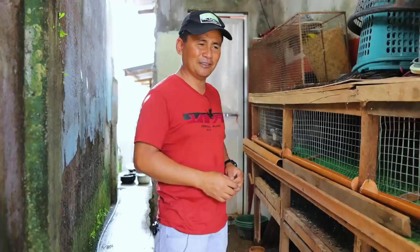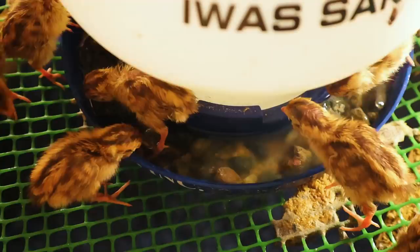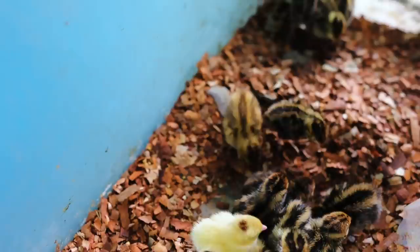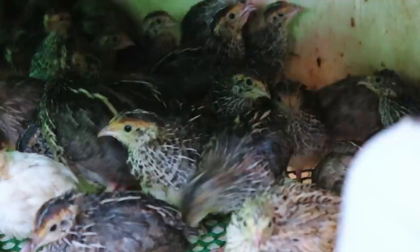Regarding feeding: at the early weeks or days old, we give them chick starter. You can use quail starter or chick starter — it doesn't matter. Provide them with vitamins as well. We have already hatched more than 100 heads of quail across 3 batches: the second batch is around 60 and the third batch around 40 heads, for a total of more than 100 layers that we'll put in here. The materials are very cheap and quails are cheap birds, but they will provide us with good income.